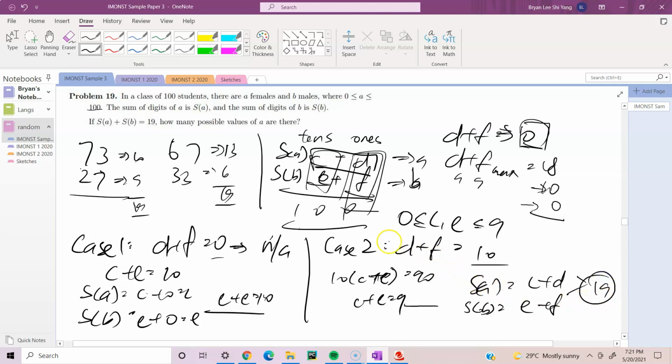So we need to count, from all the numbers from 0 to 100, how many of these would have D plus F equals 10. So we will have 19 and 81, 28 and 72, all the way to 91 and 9, while 10 and 90 does not work, as we've said before. They cannot be multiples of 10. So as you can see here, we do not need to invest effort in counting every number, right? We know that multiples of 10 do not work.